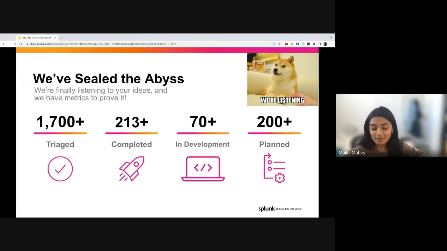Within the 2 years, these are just some of the metrics to prove what we've accomplished through the Ideas platform and what we've shipped. We've triaged and reviewed almost 2,000 ideas and completed over 200. I think that number is sitting at about 230 around the beginning of December. So a lot of great ideas that have been submitted by you all and actually built into our product. And we have about 270 in a roadmap phase, so something that's coming up within the next 2 years, either planned or actually in development right now.